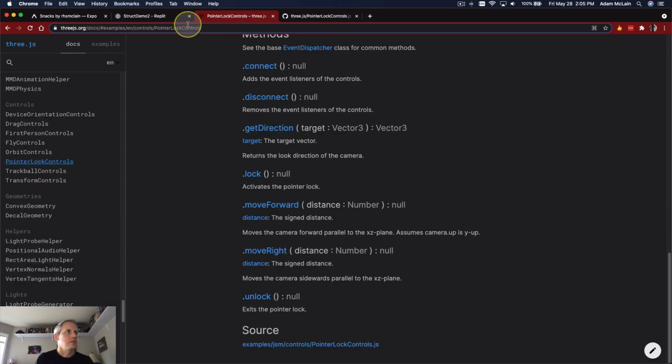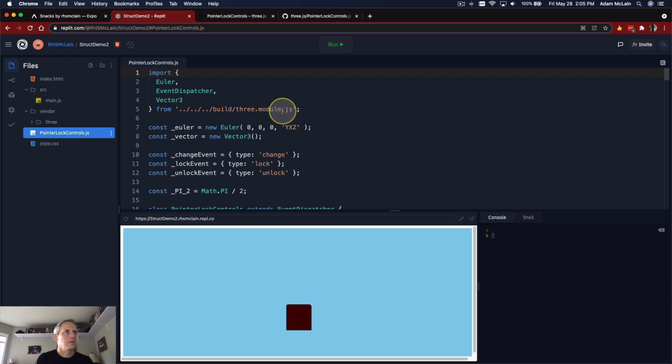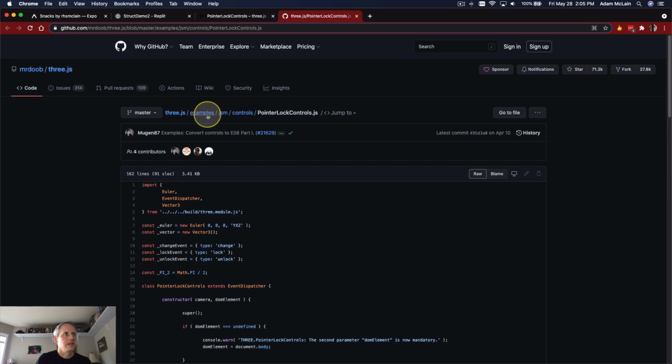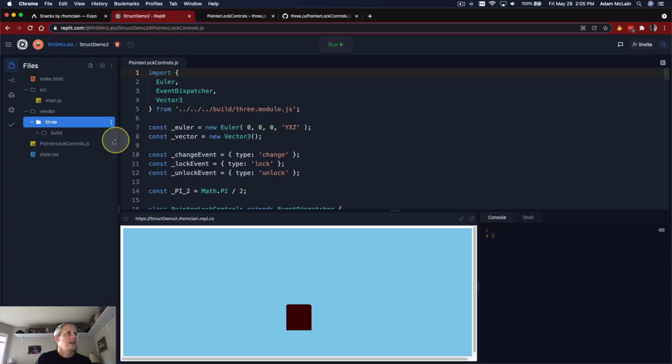So when it goes to import the three module, it goes up 1, 2, 3 folders and then down into the build folder. So you see that there's the build folder. What I want is examples, JSM, and then controls. And once I've got that built, things will be easier after that.